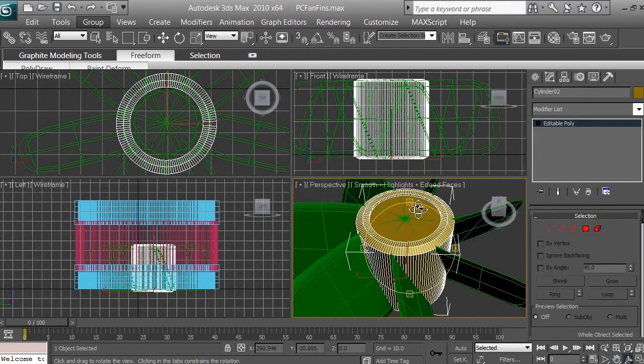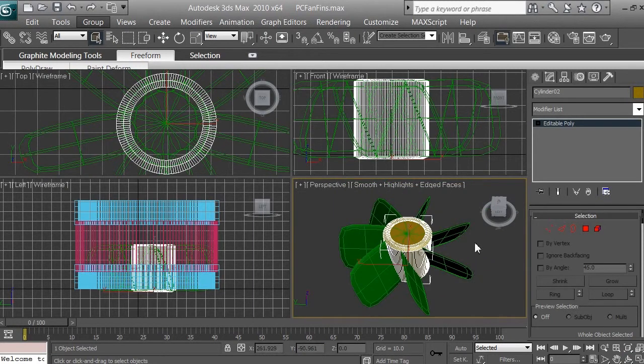How to texture this 3D model, or the whole computer fan, you can learn from my texturing 3D Max tutorial, where I'm going to show you how to set the lights and texture your 3D models. In this case, I'm going to use this fan to make it photorealistic, so don't miss it out. I'm going to release it as a different video course. Alright, so perfect. We just created a shape and we are satisfied with that.